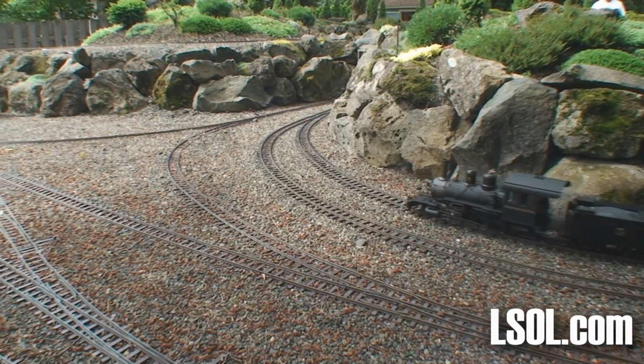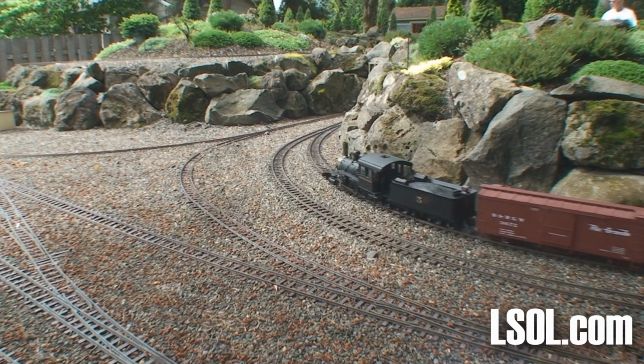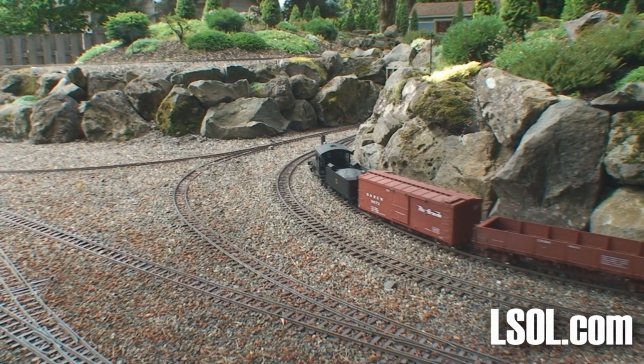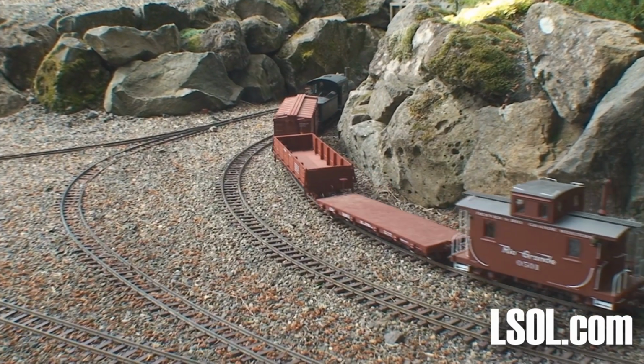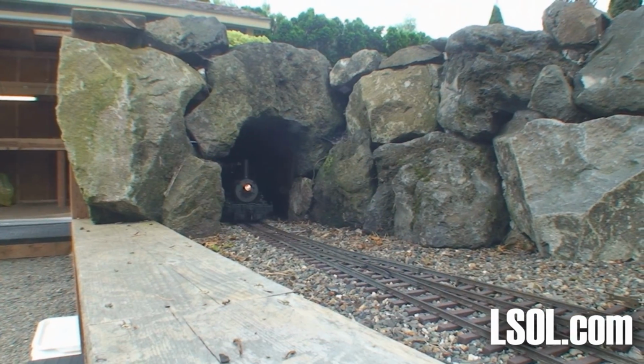I decided to specialize specifically in 1 in 20.3, so all of my equipment is based on that scale. Don't have a whole lot of equipment yet because I focused on getting the railroad built.